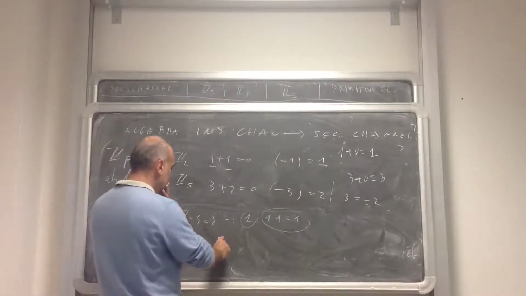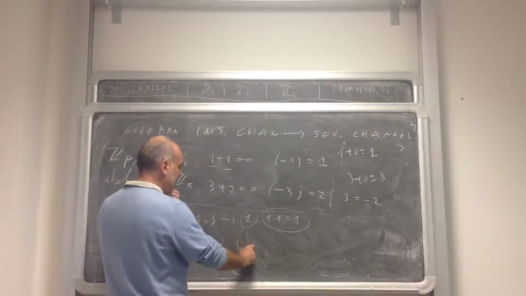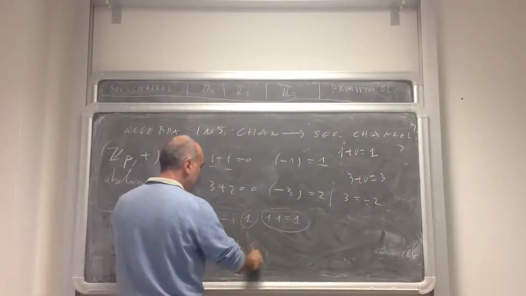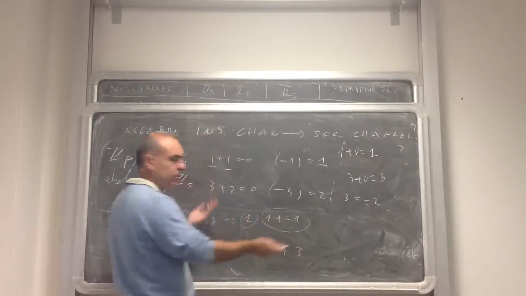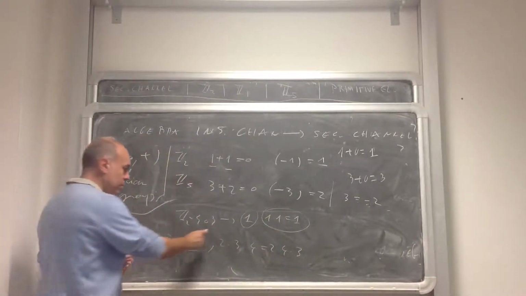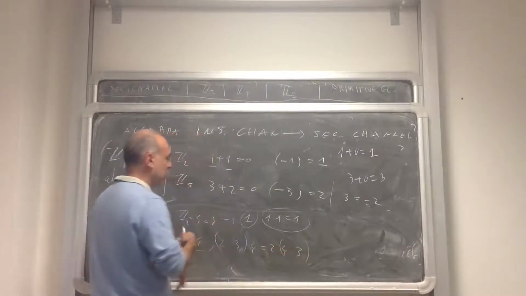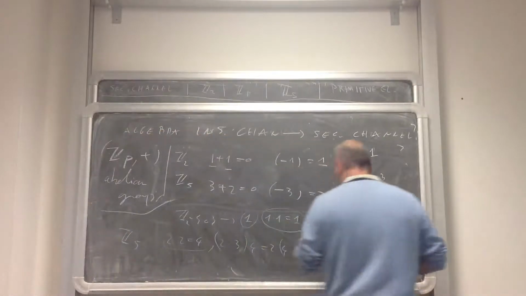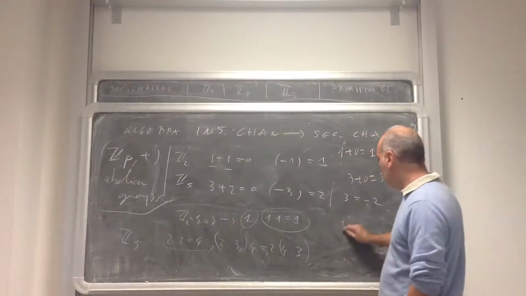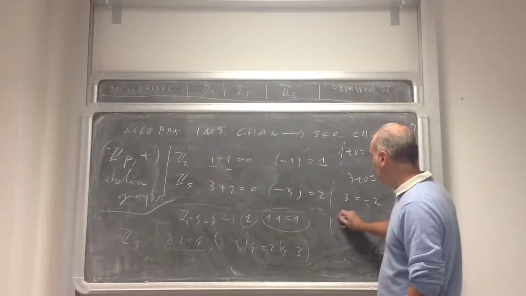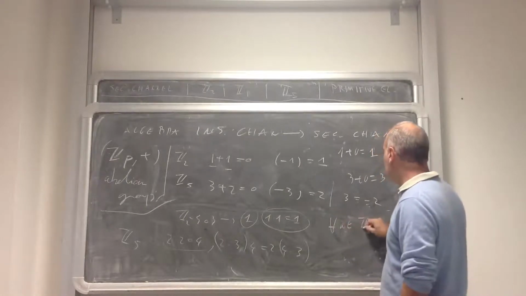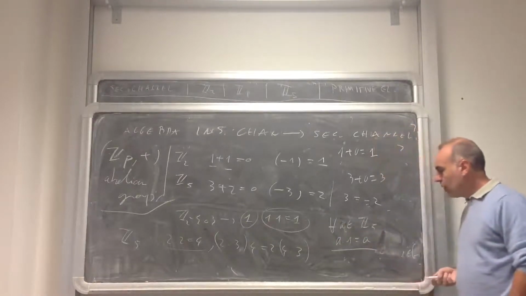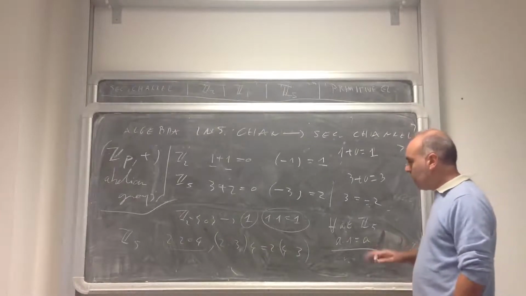Then we can multiply in any order, 2 times 3 times 1 times, I don't know, 4 is equal to 2 times 4 times 3, the same. It's commutative, we can multiply in any order, very good. There is a neutral element, 1, so for any A in Z5, A times 1 is A. And until now everything is obvious.